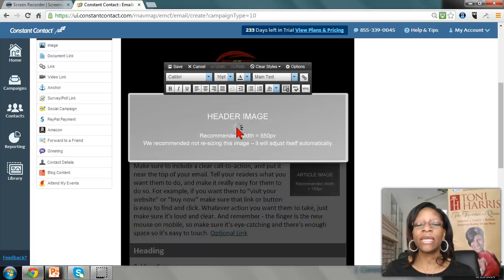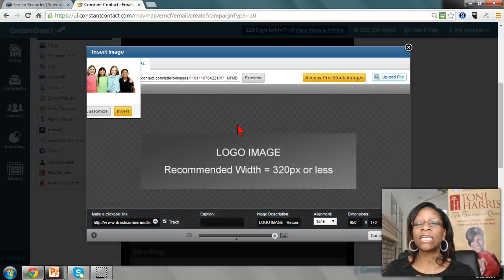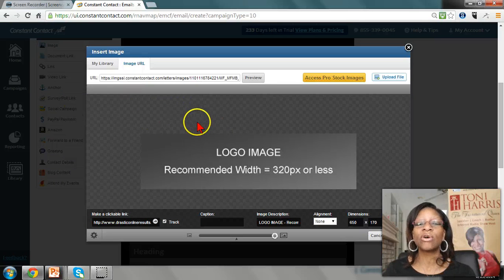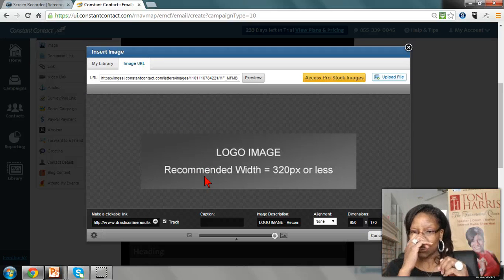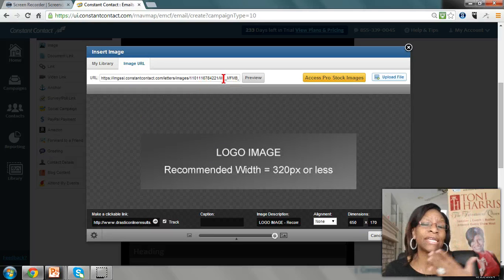The next thing we want to do is put in a header image. Now, to do the header image, I click on that section once. This time, instead of clicking the wheel, I'm going to double click on the image. When I double click on the box there, it brings me into the same insert image window here. So all I have to do is double click on that, or click the little wheel or change, and it brings us to the same place.